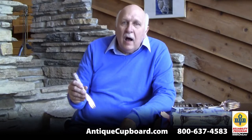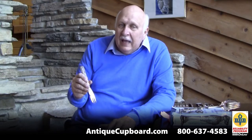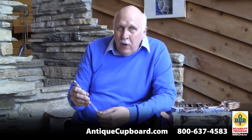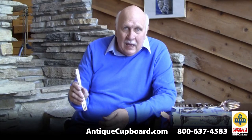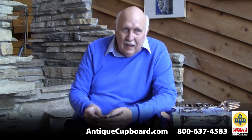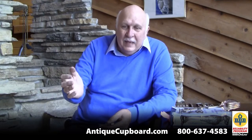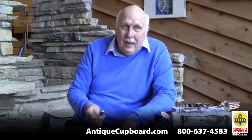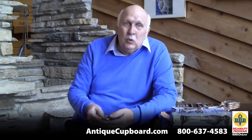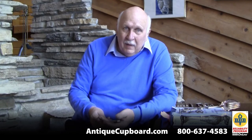I think that lap over is actually underappreciated. It's very desirable, but I don't think people still appreciate how difficult it was. The process was that you'd make a handle, then dip the handle in wax, cut a design, dip it in acid, and then the acid would eat away quicker where you did the cuts. Compared to the way they make silver now where they just forge a piece down and it comes out, this was very painstaking. You very seldom see two pieces alike. To design individual pieces, cut the design, use the acid to create the design — you come up with something spectacular. You can see why it's only made during the 1880s because the labor was phenomenal.